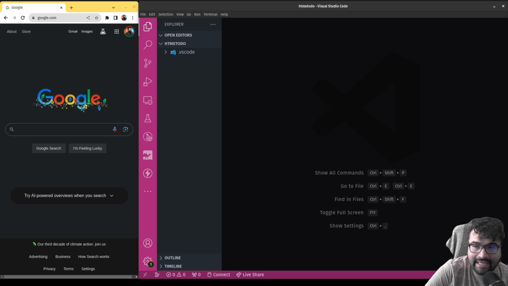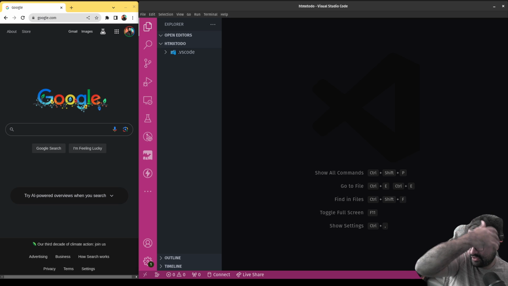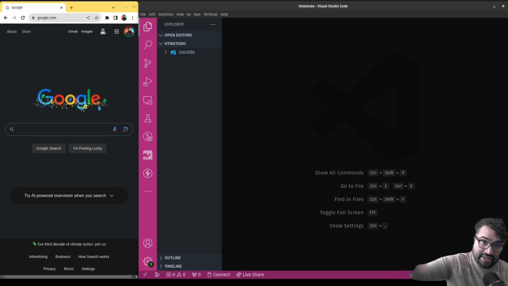What I want to do today is just build a to-do list using ExpressJS. I'm going to use Mongo as our database. I'm going to be using Express as our backend framework, and I'm going to use HTMX and EJS to construct our front end. EJS to do templating, to pre-render our front end HTML, and HTMX to allow us to simulate front end reactivity, but still have our back end handle a lot of the work.